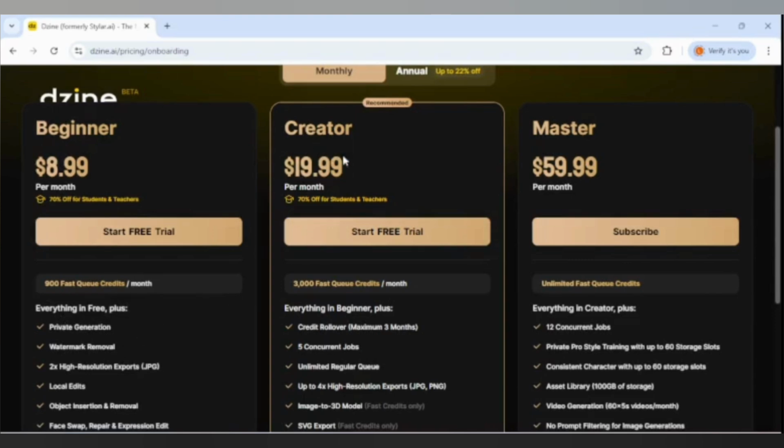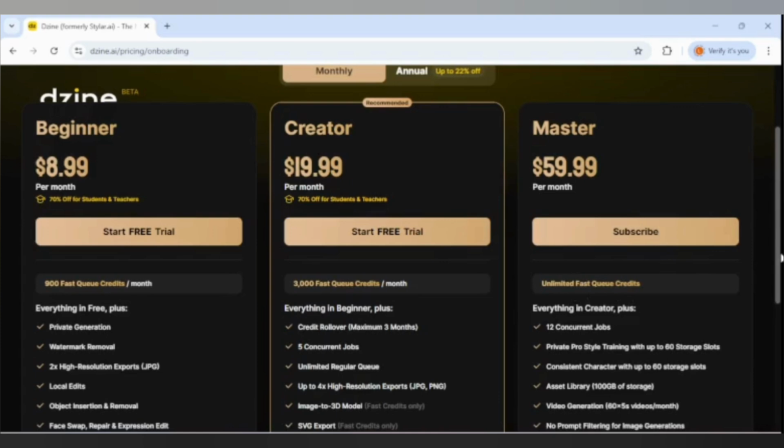Then we have Creator, which is almost $20 per month, and you can see the offer here. They are saying 70% off for students and teachers. And then we have the Master, which is $60 per month, with unlimited fast queue credits and all the things here.